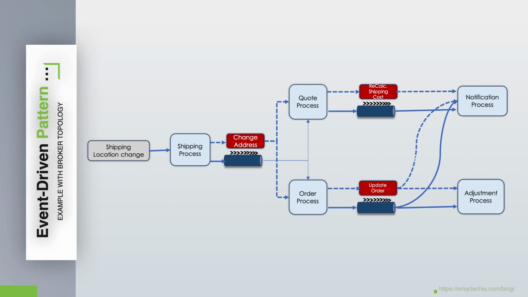So in a relay race, once a runner hands off a baton, she's done with the race. Okay, so this is also true with the broker topology. Once an event processor hands off the event, it is no longer involved in the processing of that specific event itself. In a nutshell, those processes that have already completed their work can be reused in some other process initiated by some other events, right?